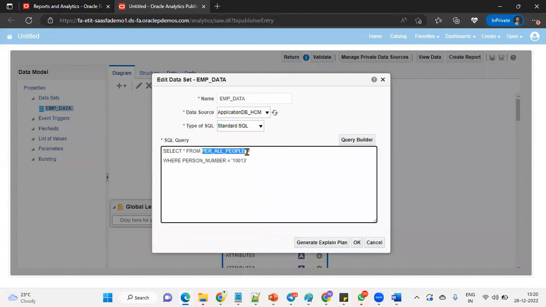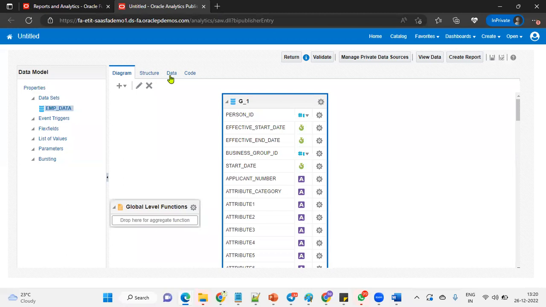This is our table per_all_people_f, which contains our employee data, where person number equal to whatever person number we have, in single quotation, we are going to give.